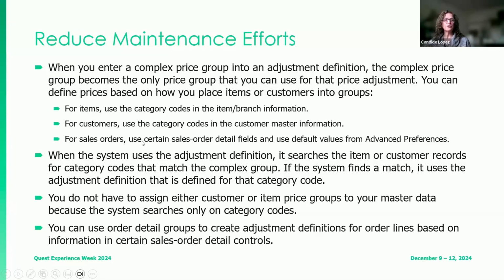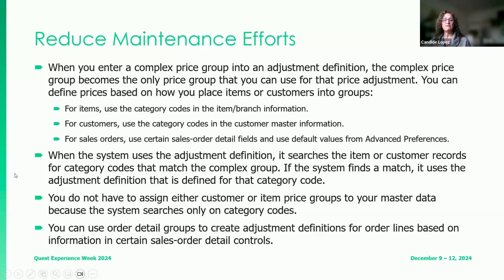For sales orders, we can use certain sales order detail fields and set up what's called an order detail group. And we can use some default values that come in from advanced preferences, and this is part of the last section that we're going to cover. We're going to talk about that when we get down to the last section.